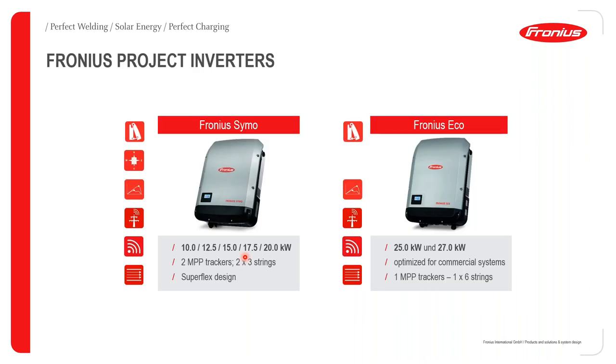So like I said, I'm going to tell us more about these inverters. For the big SIMO, it ranges from 10 to 20 kilowatts, in power classes of 10, 12.5, 15, 17.5, and 20 kilowatts. And then for the Echo, we just have two inverters in this power class, that is the 25 kilowatts and the 27 kilowatts.